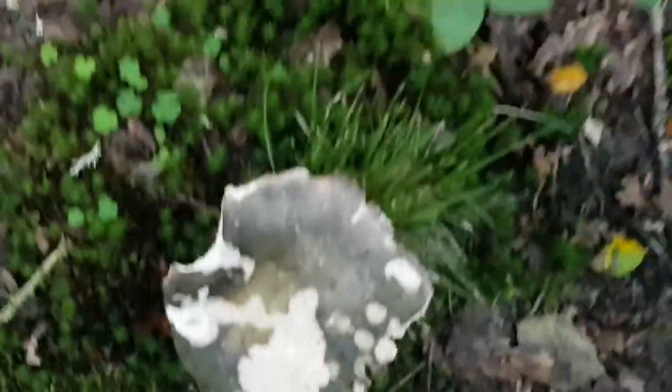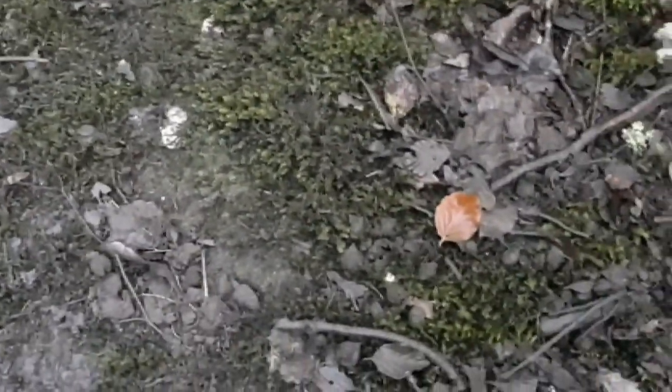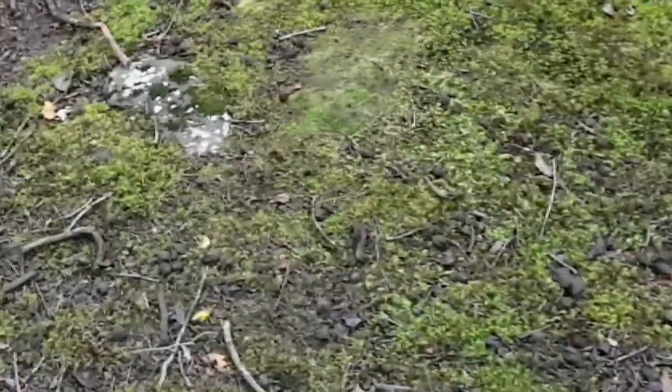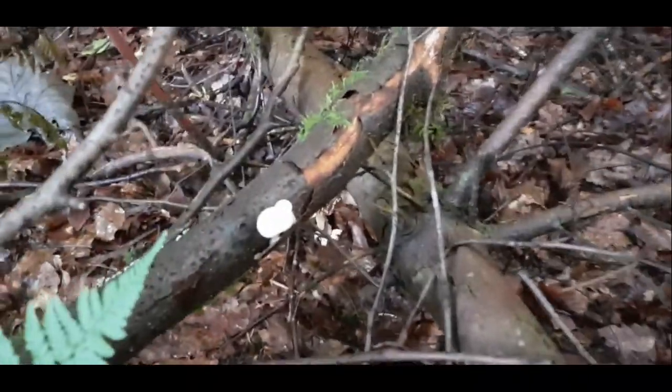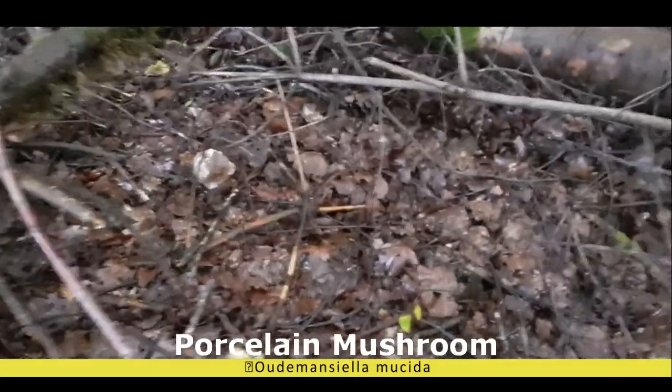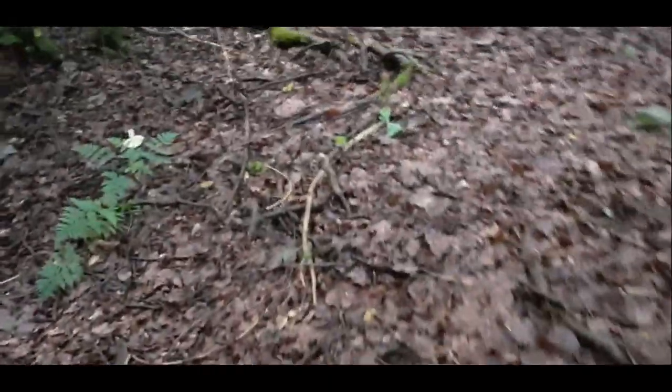Some of the russulas can go very, very big. Here's one of the greenish ones — good edible ones, but too old today. Here's a place where we have loads and loads of porcinis — very tiny indicator ones — but unfortunately with the dogs and everything they've been squashed. What a shame. Anyway, we did find some, just not big enough. And here we have some porcelain fungus — slimy little things. There's a red cracking bolete there too.